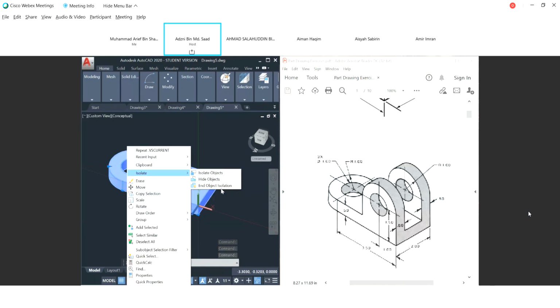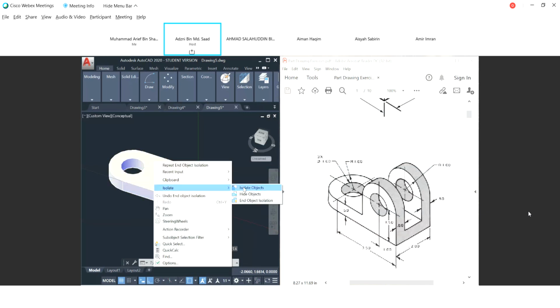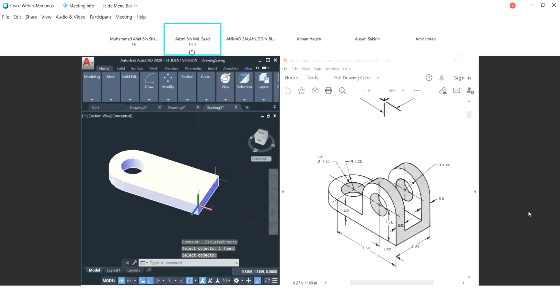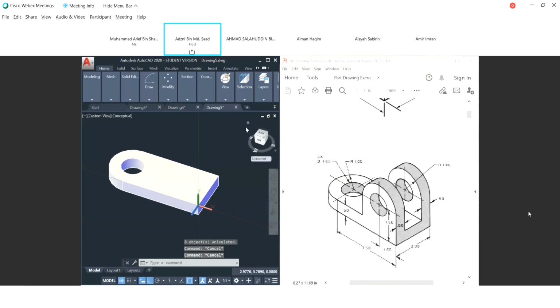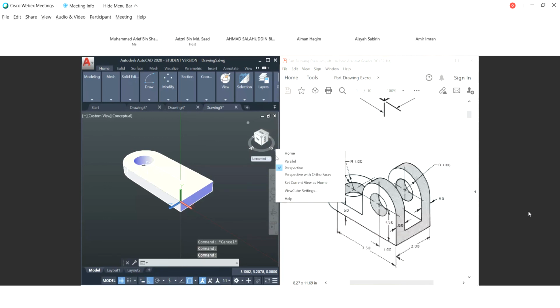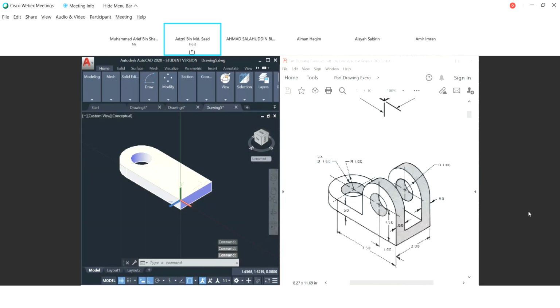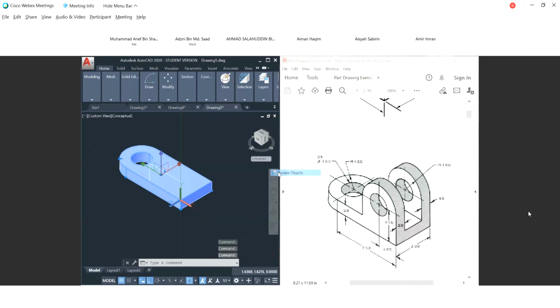What's wrong with my command here? Why did I isolate the different one?